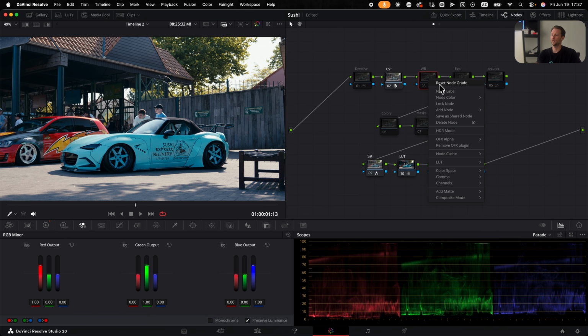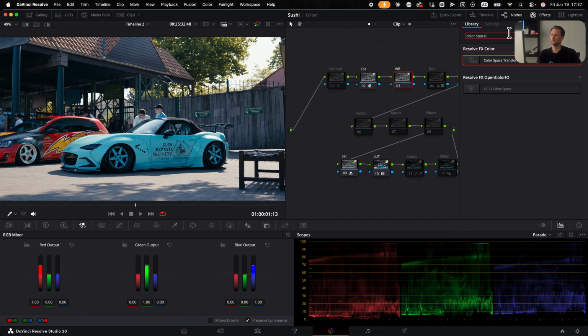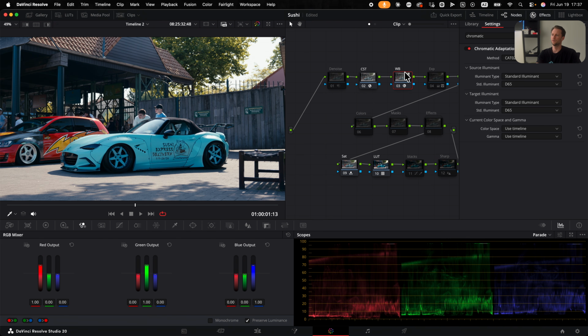Then I go to white balance. I'm going to reset it. Then we go to chromatic adaptation and I'm going to drop it in. Then I'm going to set this to color temperature, and with the Kelvin slider, when I want it warmer, I drag it to the right, and when I want it colder, I drag it to the left. I'm going to set it for now at around 8000. We can always come back and change this.